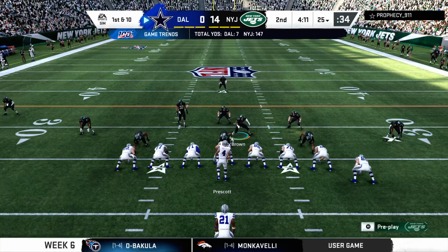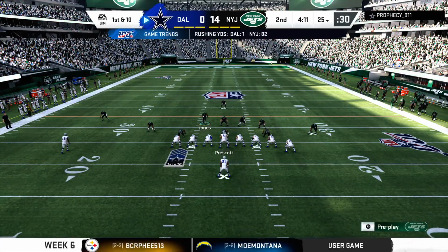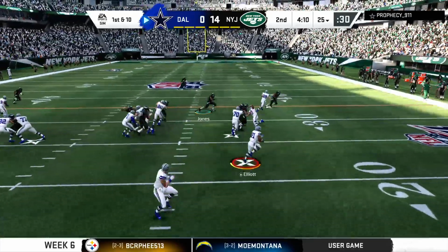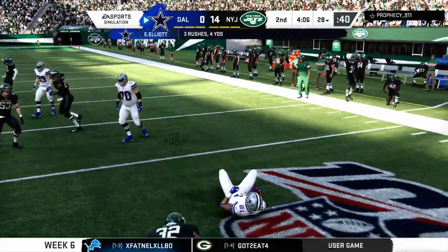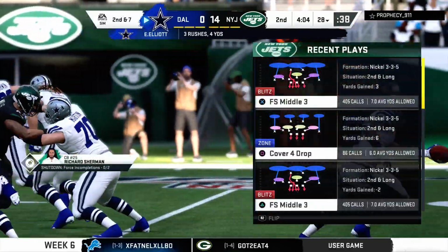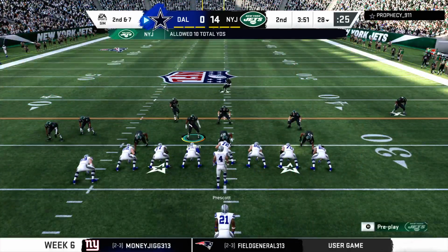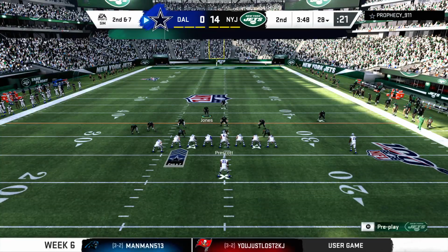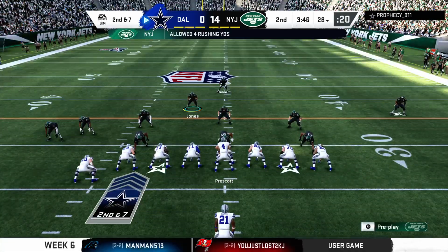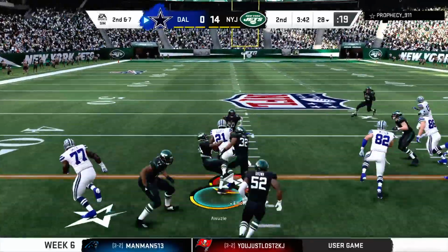About set for this next drive by the Cowboys offense. Already down 2 touchdowns here in the first half. This becomes a pretty important drive, doesn't it? It certainly does, and a lot of teams script plays. We know that, right? They have a script to start the ball game, and typically those scripts go between 12 and 24, 25 plays. Down 2 touchdowns early, probably not very deep into their script. I think that they'll stay with it. I don't think they'll abandon it just yet and try and generate some offense on the.